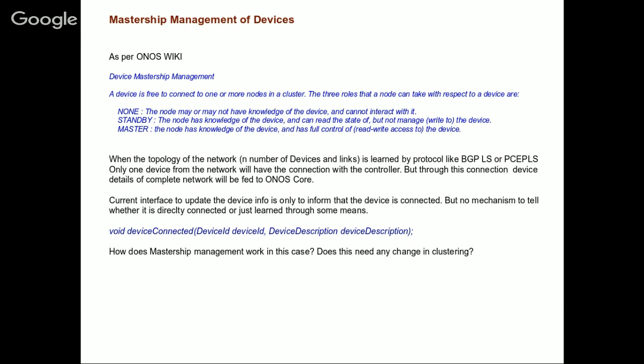That's a good question. My assumption was that there are actually multiple BGP connections, and there is a separate leadership contest for who's actually going to be considered the primary. As far as the BGP-LS connections, you can have arbitrarily many. You could have one to every node if you wanted. And the question is, is there an overlap in the set of devices that are advertised?